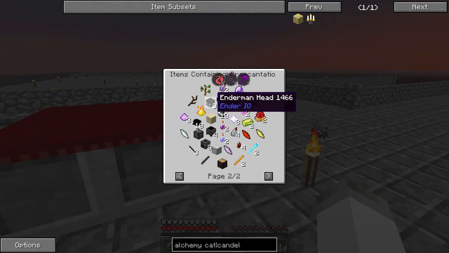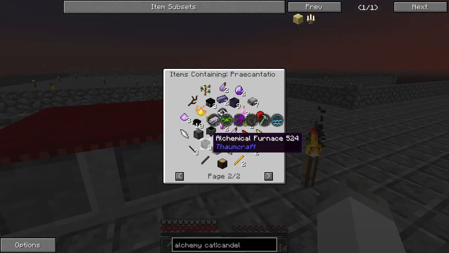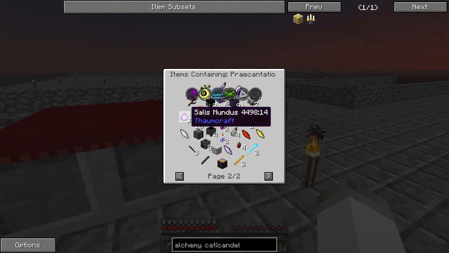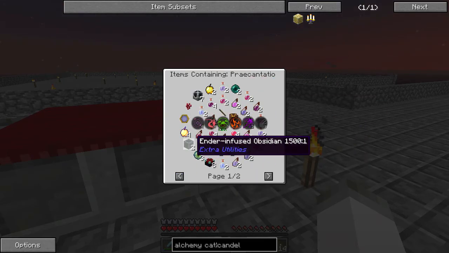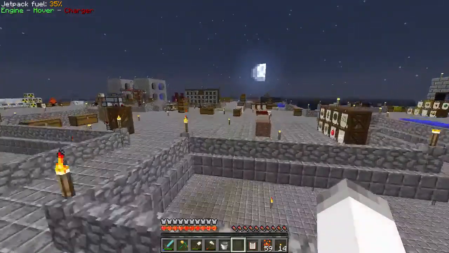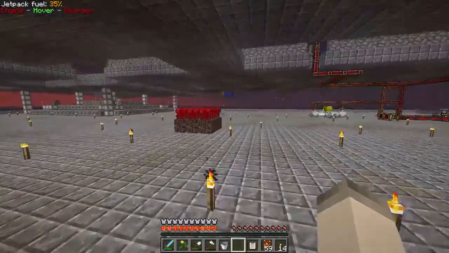Thaumium's perfect, but it takes magic to make thaumium, so I don't really want to do that. Arcane stone blocks are good, but those are also kind of annoying. Rowan saplings aren't bad. Alright, let's use ender pearls. Netherwort. I think netherwort will be the best. So just pop down here.